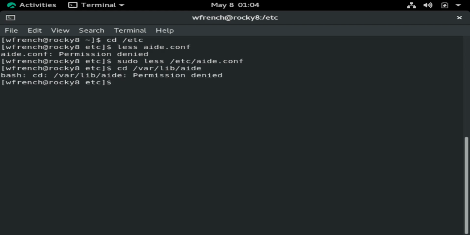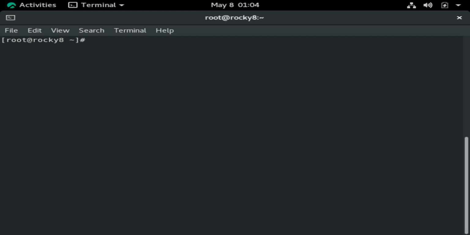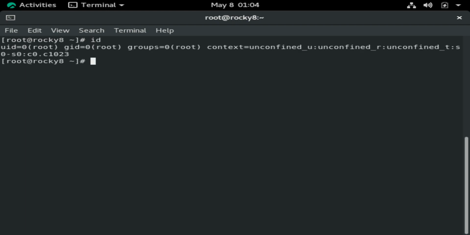So I'm just going to make my life a little bit easier with this typing. I keep making mistakes on the screen here, so I'm going to sudo up to root, and now I have access to root. The prompt has changed, and we can tell. I type id, and you can see that I am now running with the identity of root. So again, we'll change to the /var/lib/aide directory, and notice that it's empty.